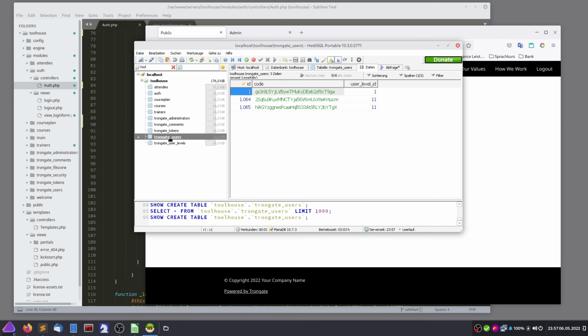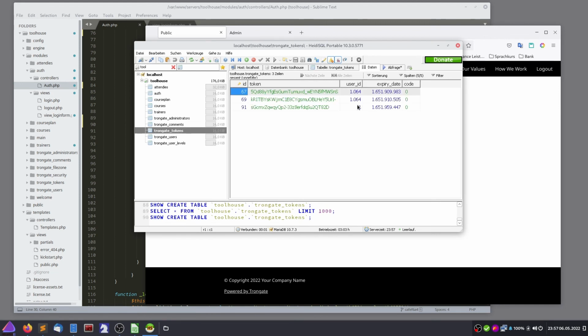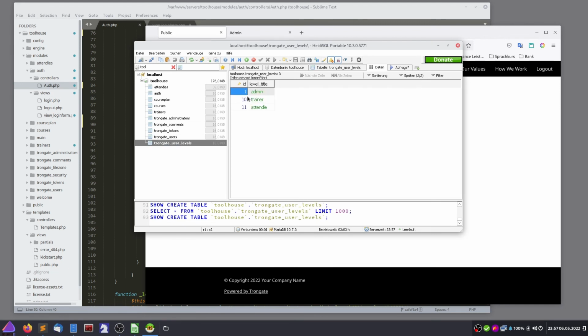Let's go to Trongate users. Let's get rid of this user here. This is the last user. We have it open. No, we don't have. Because the trainer is another ID, right?